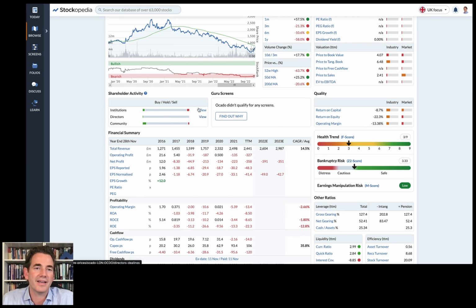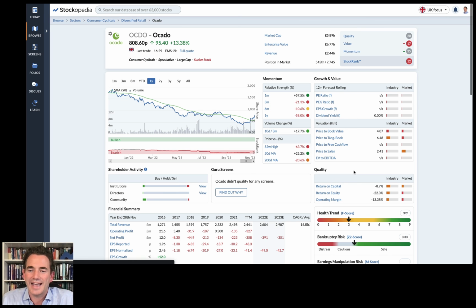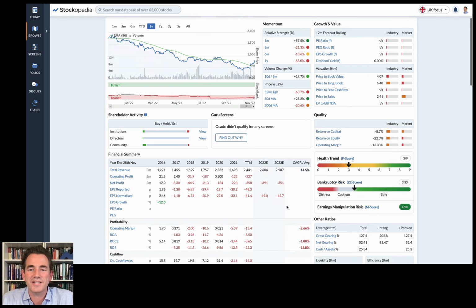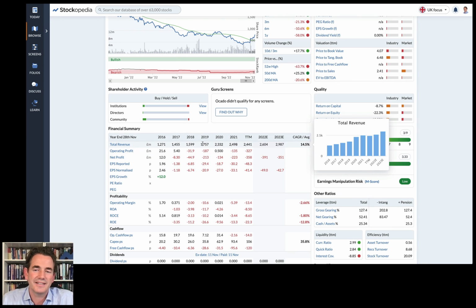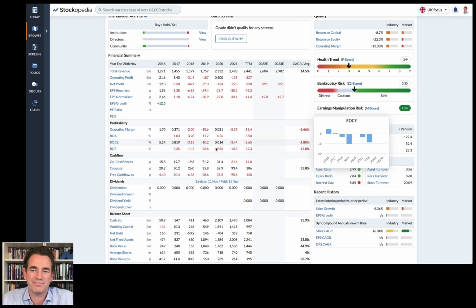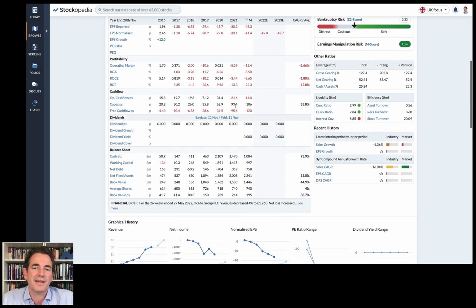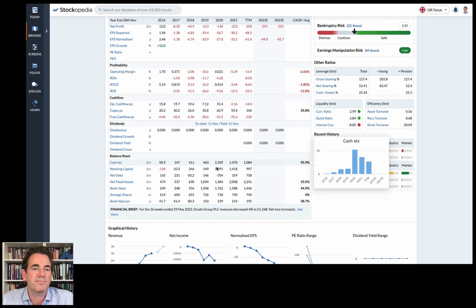One or two directors buying. I don't know why, but someone's put in. That's arousing. I wonder if that's to do with Tetra Pak. But yeah, poor quality metrics. Piotroski scores, well, health trend's getting a bit worse. Profits are all negative. Margins, there's no profitability there. When are they going to make kind of substantial profits? I presume one day, but it's a tough business.